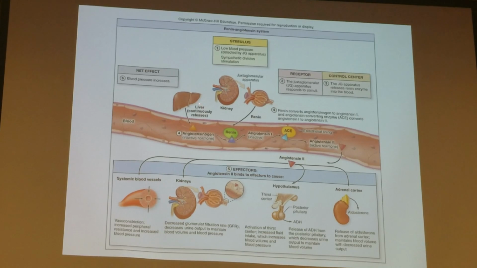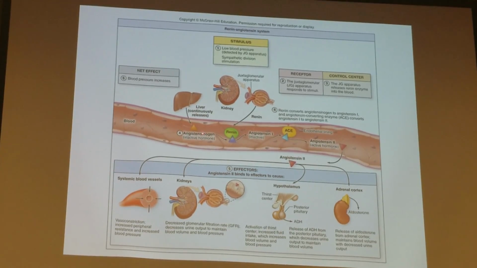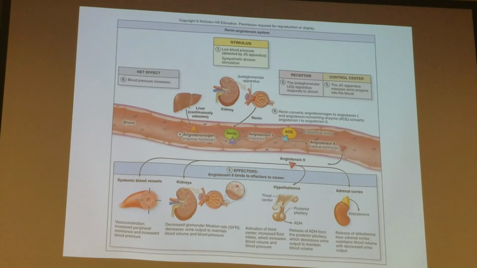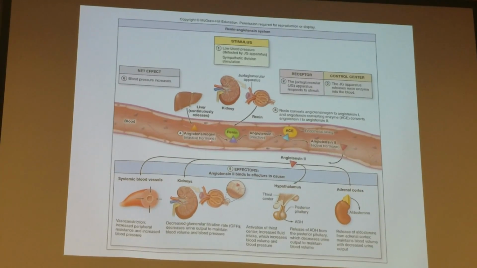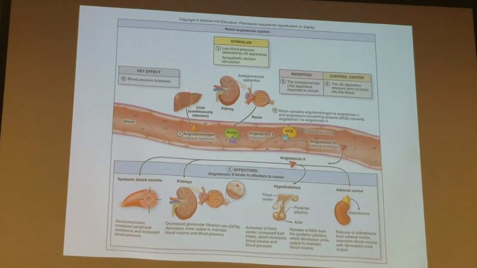Let's go way over here where we have our little teeny liver, which you'll learn all about in the digestive system. It's producing a chemical substance called angiotensinogen. It's always making it. It's always going into the blood. Here's another little hint for physiology. Any compound that ends in ogen tends to be an inactive form of that substance. We call it a precursor. So this substance called angiotensinogen is an inactive chemical signal. I need to activate it. So the liver constantly produces it.